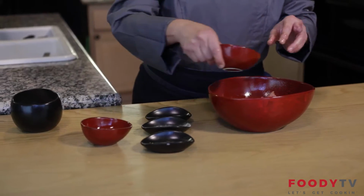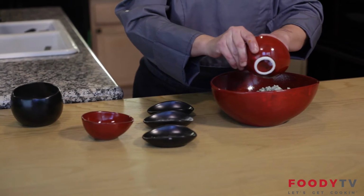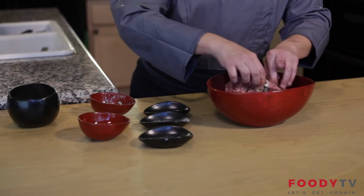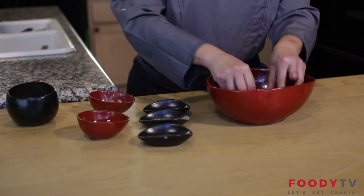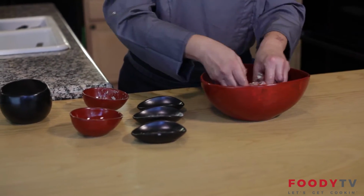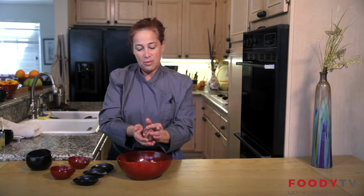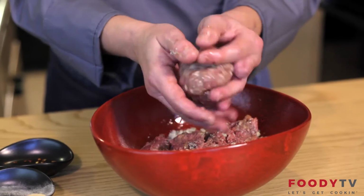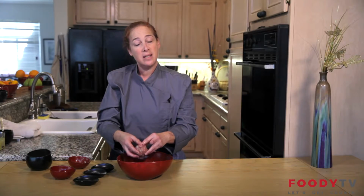So we've got our meat mixed up. One of the last things I do at the last moment is add some blue cheese, because I love blue cheese. And we'll add some in there. A lot of people like to stuff their burger. I actually like it to be throughout. So we've got it mixed, and you're just going to make a patty. It's a little messy, but you're just going to roll it in your hands, get it to the size you like. You want to make sure that it's not too big for your burger bun or too small. So I'm going to show you, I've made some patties so that we can get an example of how to make them.